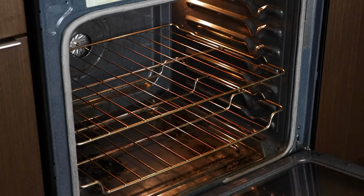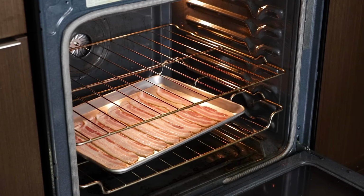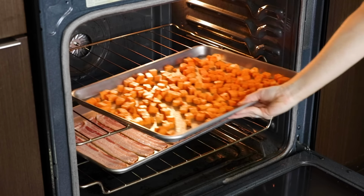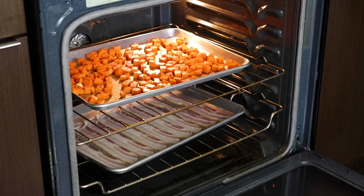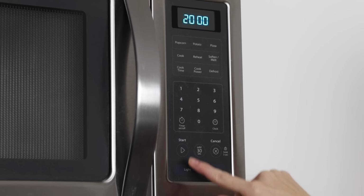The bacon will cook faster. It usually takes about 18 to 20 minutes, and the sweet potato usually takes about 35 minutes. Now, as every oven cooks differently, do keep an eye on your bacon so you don't burn it, but I know in my oven it's perfect after 20 minutes.